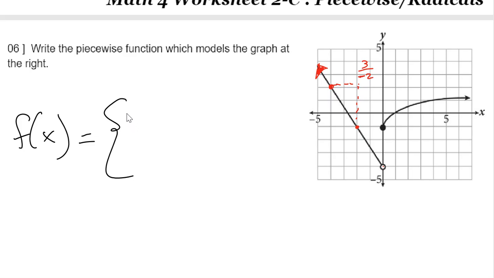So you could say either, well, does it matter? I guess I need to ask the question, is this the same as that? No, they're both a fraction with a negative value, aren't they? Most of the time, we're used to seeing the negative on the top. Now, does that mean I could go down 3 and over 2? Yes. So I'm going to say -3 over 2x, and it crosses where y is -4. So it's going to look like that. And it is for all x's that drop below 0.